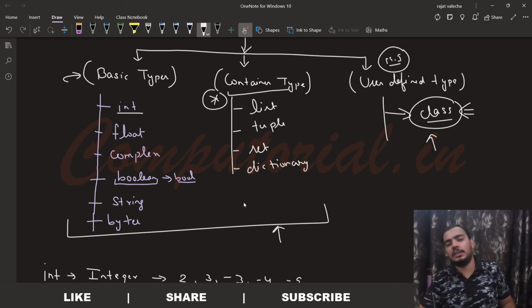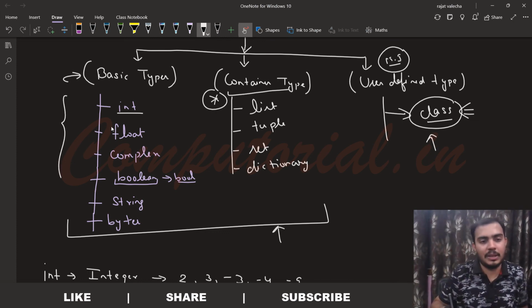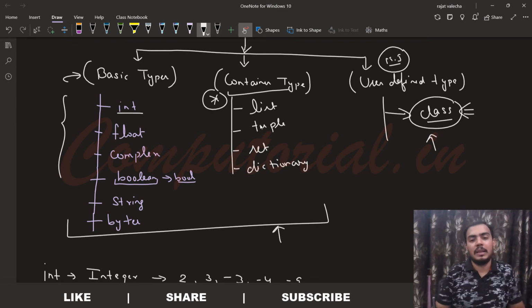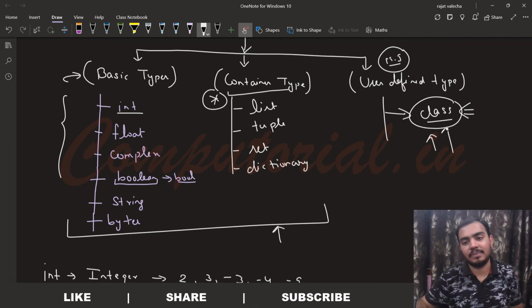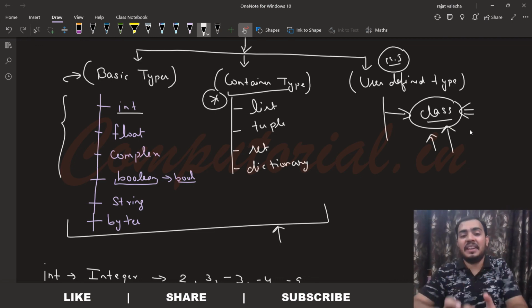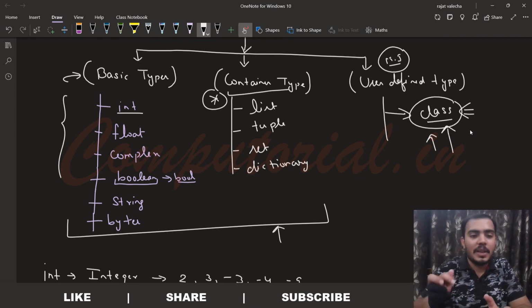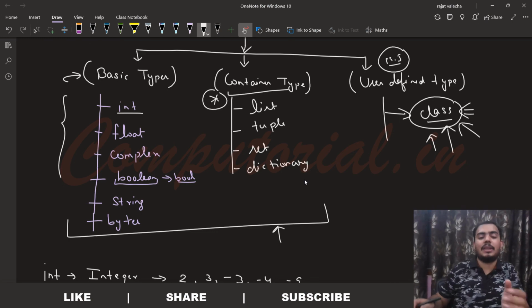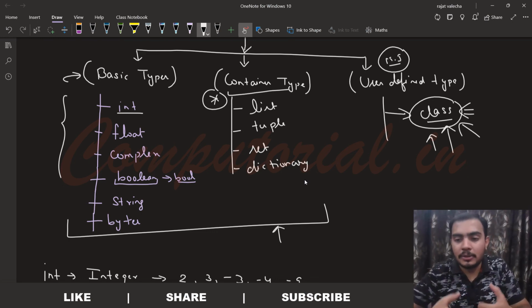Now in Python, these data types that we have used, that we are seeing, that's int, float, complex or list, tuple, set, everything is stored in the form of a class in Python. Every data type, it is a very interesting concept. Each of these are defined inside the Python classes, and in the upcoming sessions we will see how these classes will actually work.